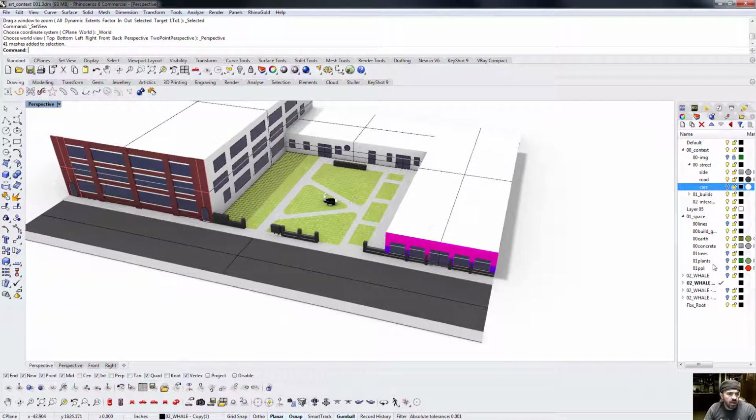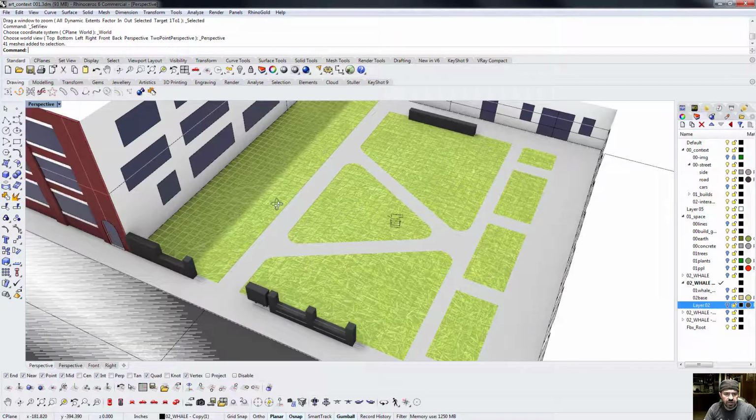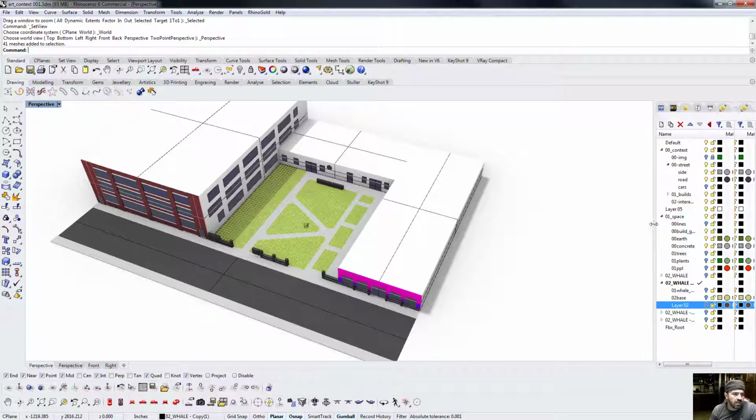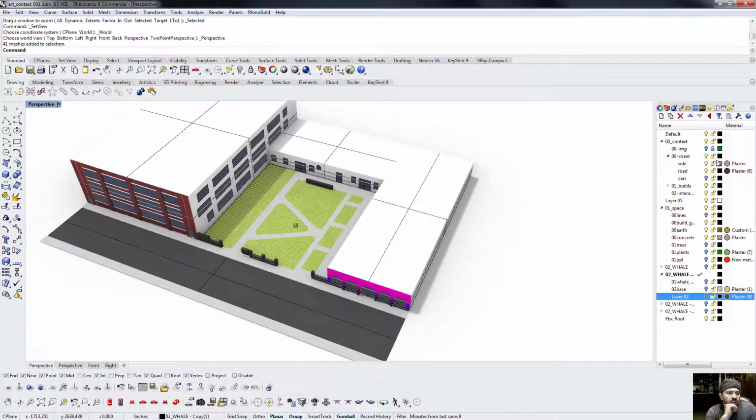In the beginning, I'm just going to go ahead and get right in there and show you what's going on. One thing I would stress is pre-setting up your Rhino file. What I mean by that is setting materials in connection to them.